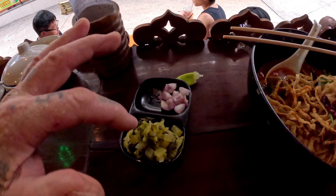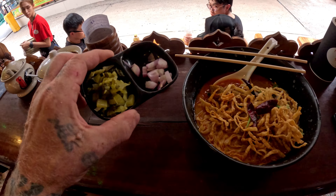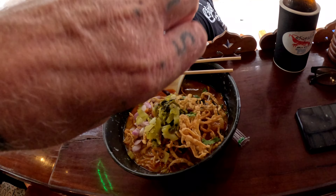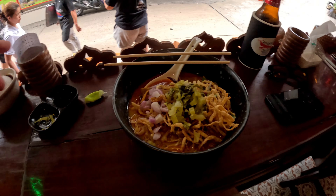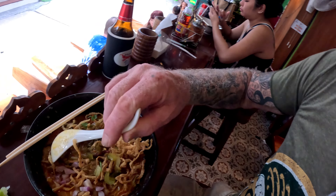You'll get a little sliver of lime — in it goes, you want all that in there. That gives a refreshing little sliver of lime. You also have some pickled cabbage and what looks like to be chopped onion. Just tip it in and use your spoon to give that a little stir.